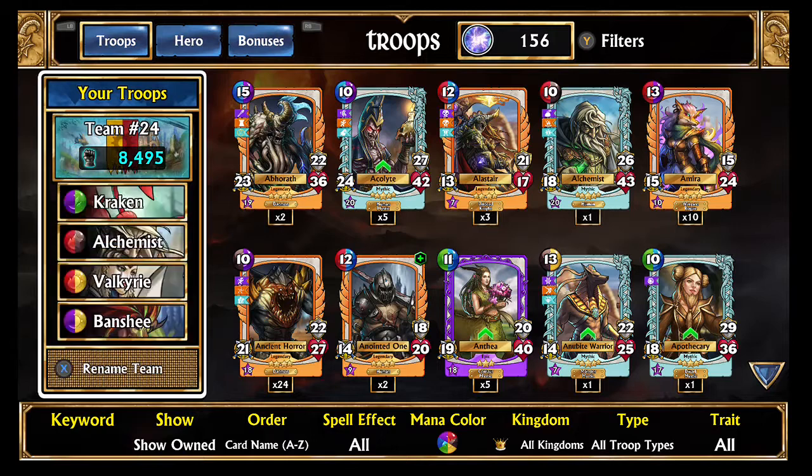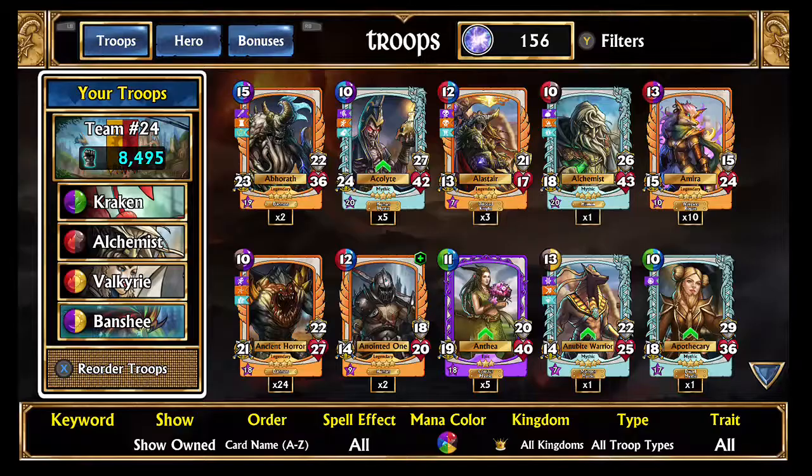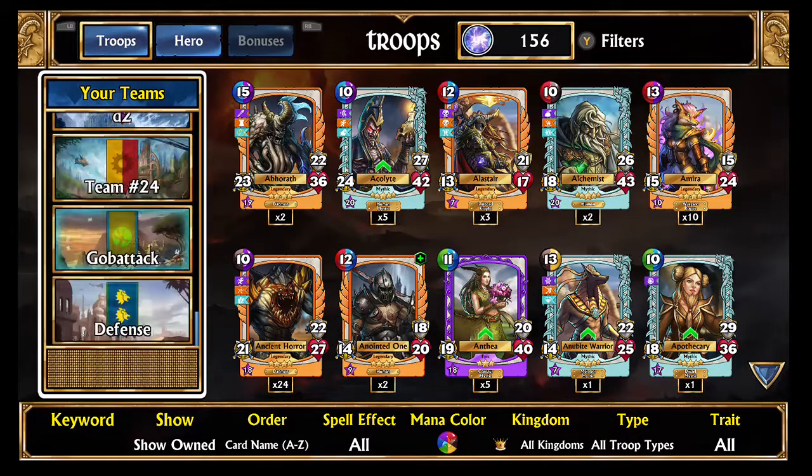In my previous video, the one I have is right here, the Kraken Alchemist Banshee. This one already gives you gold and souls, because the Valkyrie and the Banshee both give you souls, so you almost never win a fight where you don't have max gold and souls. I like that one a lot.